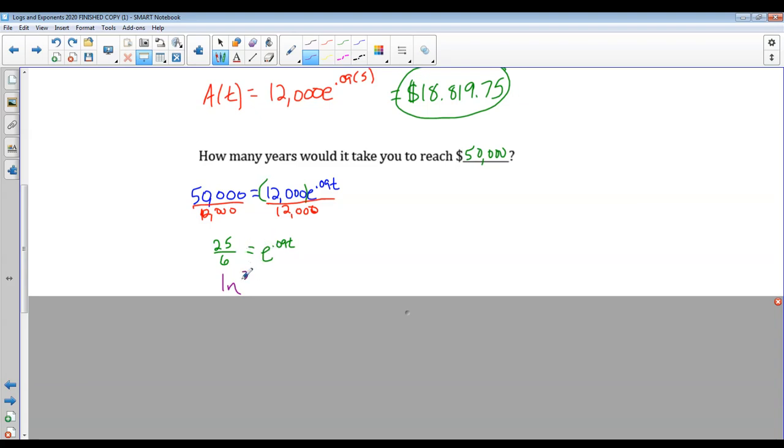So we have log base e of 25 over 6 equals 0.09 times t. I'm out of space, so I'm going to go up here. We divide both sides by 0.09. We get t equals the natural log of 25/6 over 0.09. And we go into our calculator, and I got like 15.86 years, something like that. I know I didn't really tell you what to round to. So that's where the formula comes from. That's why this e happens so much.